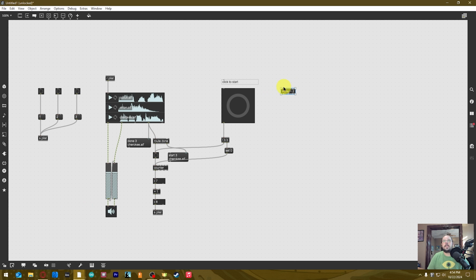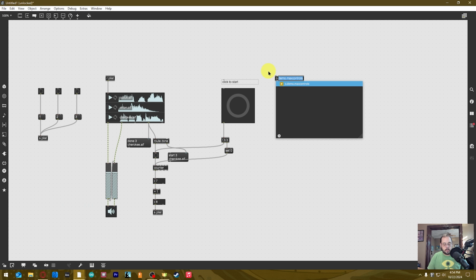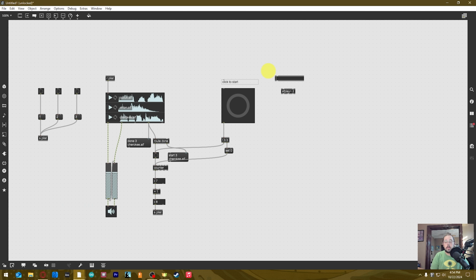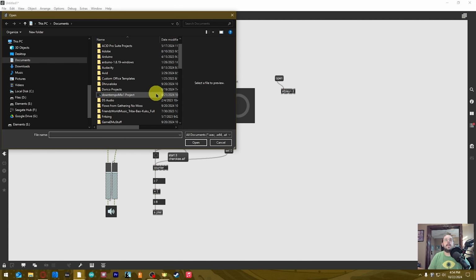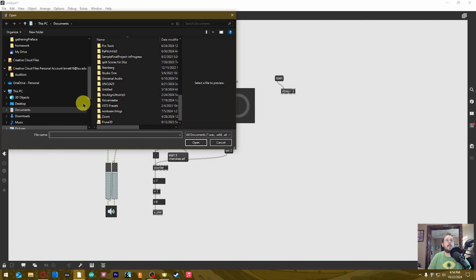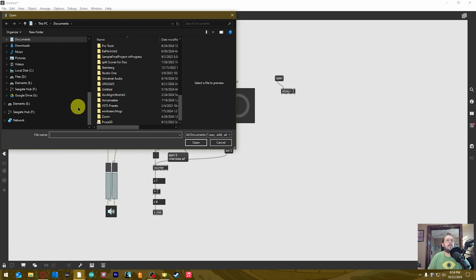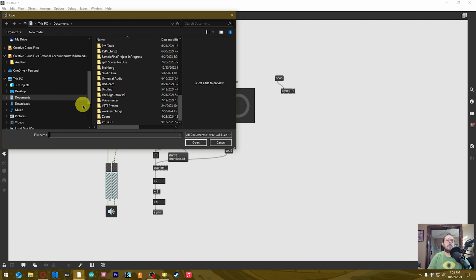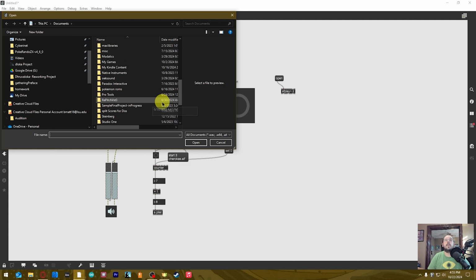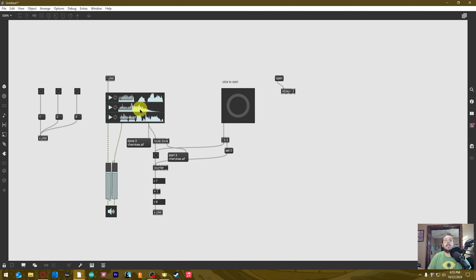But if you send it the message open, then it'll open up that system dialog box where you can find a file. I don't think I have any easily accessible audio files. I'd have to go digging through them, but tell you what, let's do this.